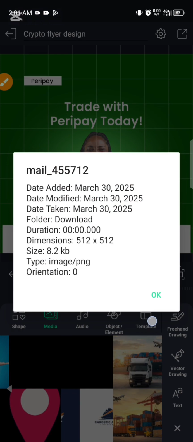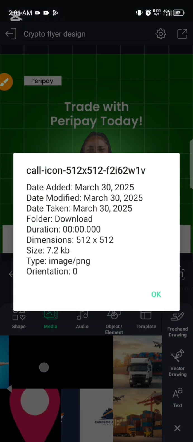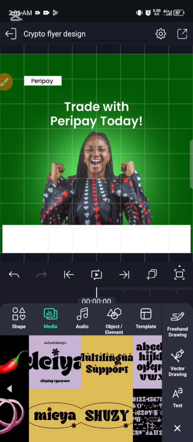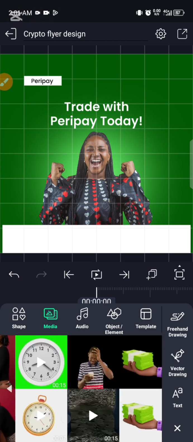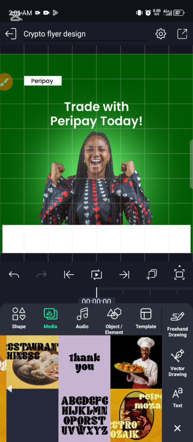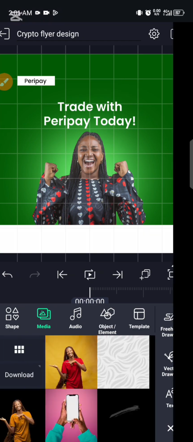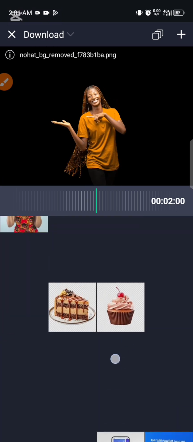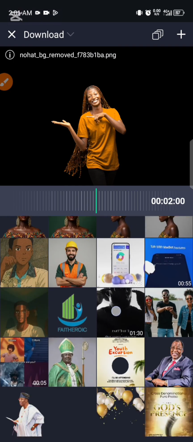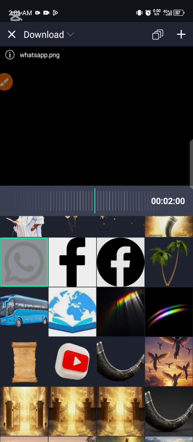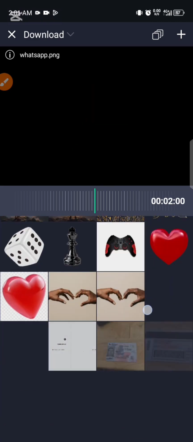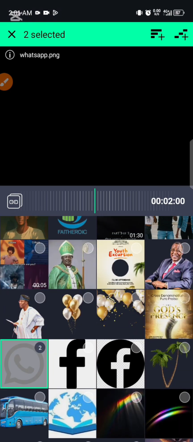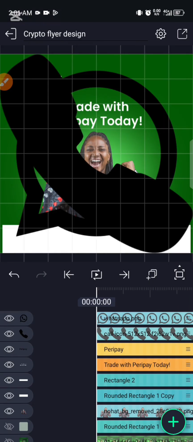Oh my gosh, it doesn't show the image. Oh, I think it's black, so if I search it like that, I might not see it. So that is one, and this is two. One, two. So click on that.